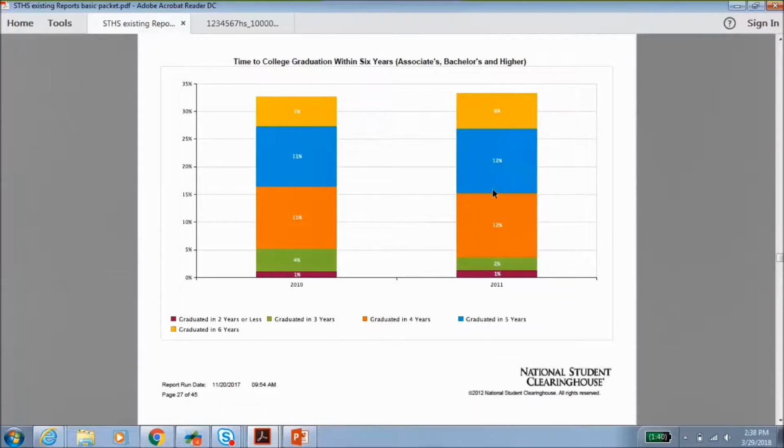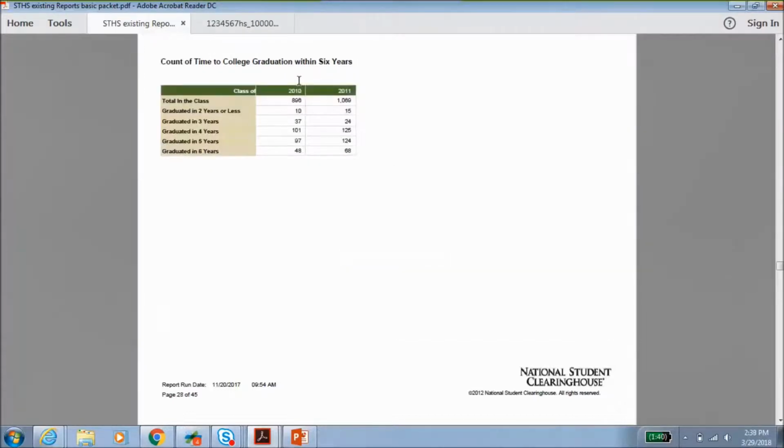Pretty much the same, a few different percentages, a little bit lower here, a little bit higher here. But again, the point of this, as Rob said, is once the 6 years have passed, you can really compare how your students are doing, one graduating class to another. And just another reference, this is that same 33% that you saw on the previous chart, just broken out farther for you to look at. And again, here are the numbers that support those percentages.